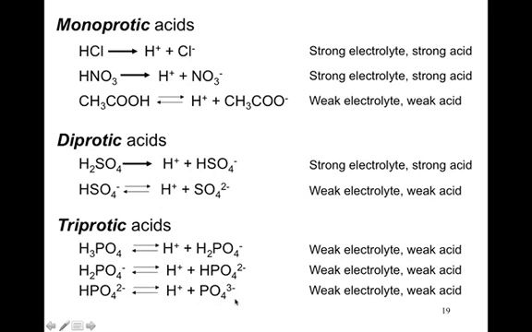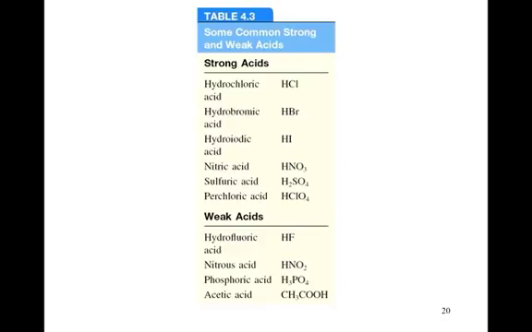because each time we give up a hydrogen, we become more and more negatively charged. And we'll learn later that with oxidation numbers, we really want to be about as neutral as we can. That's the most energetically favorable. So every hydrogen it gives up, it becomes just a little less energetically favorable. So not exactly what we want to do, but it will do it. It's just weak. It doesn't give them up readily. So. Some common strong and weak acids.